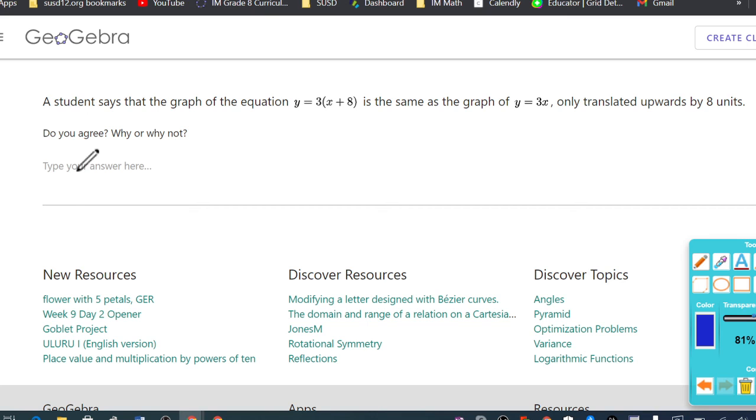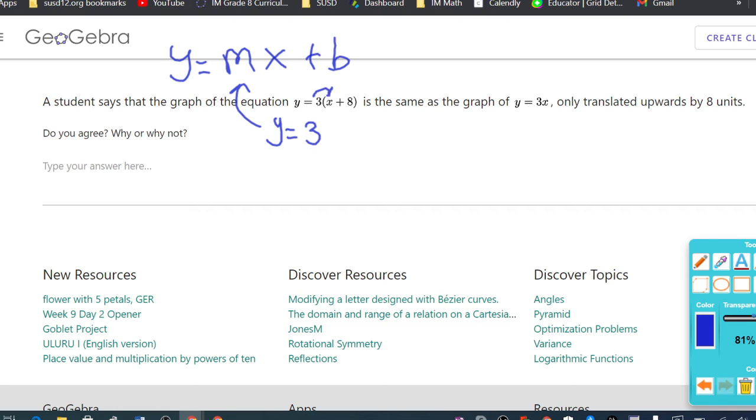Well, yeah, wait, look, it says plus 8. Doesn't that mean it's just translated up 8 units? Well, not exactly. Let me show you those equation forms again. y equals m, which is the slope, times x plus b. Now, there's no parentheses in this equation, but there are in this. So we need to use the distributive property here and find out what it is if we put it in this form.